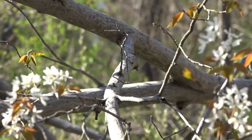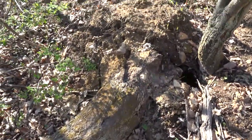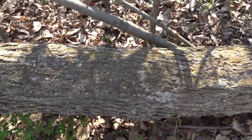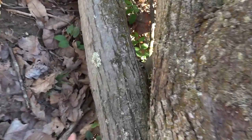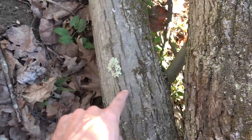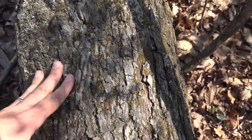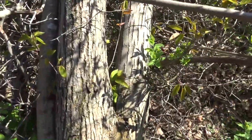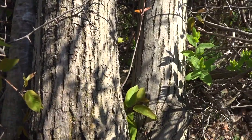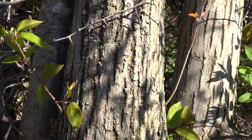We'll go to the back of this tree and take a look at it. The tree is actually uprooted a little bit, but it looks like it's going to stay healthy enough to make it through at least this year. There's some moss on this side, but when we come around, this would almost look like a young red oak the way the bark is. When it gets older, it sort of starts crackling up and flaking off — almost looks like a young cherry on this side. About halfway up the tree the bark is nice and smooth, and as it gets older it starts breaking apart and gets a little ridged.